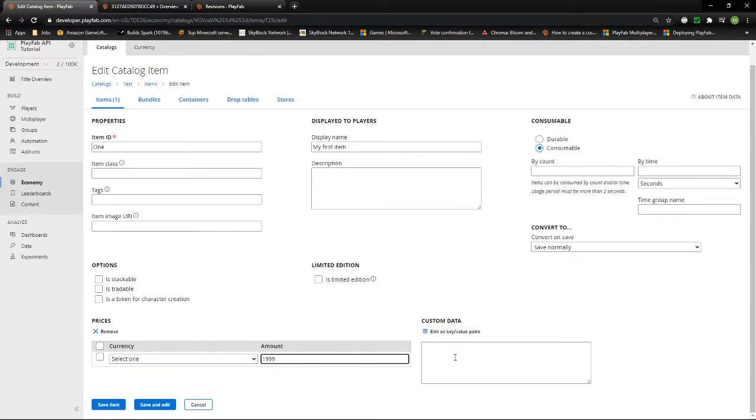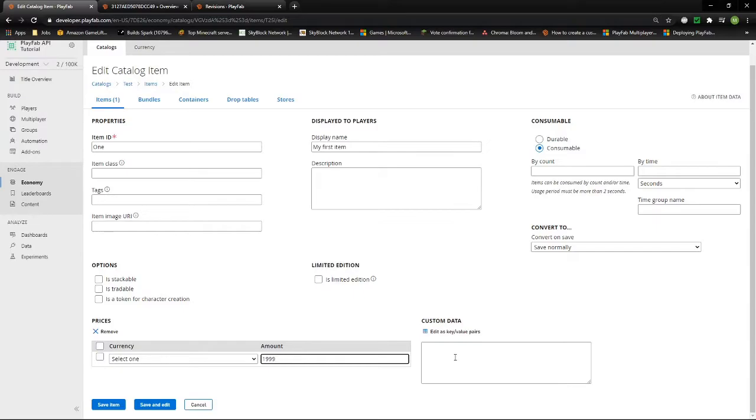Now, you need to be careful with this because an item's custom data can only be read for the item of the store through the catalog, whereas if it's in the player's inventory, the custom data might not be set perfectly right, or it might not be set at all. There is an API call you can do in order to update inventory items with the custom data from the catalog's item. However, sometimes this can get a little bit messy, so you need to be careful with this.